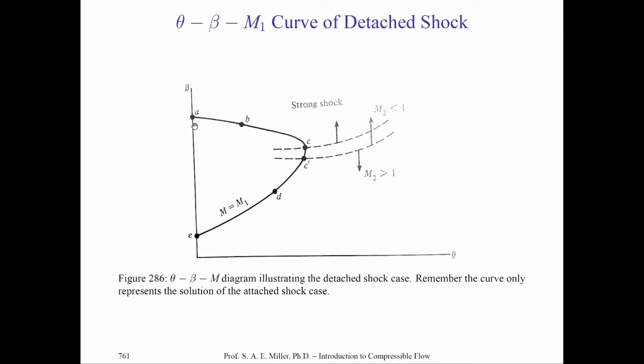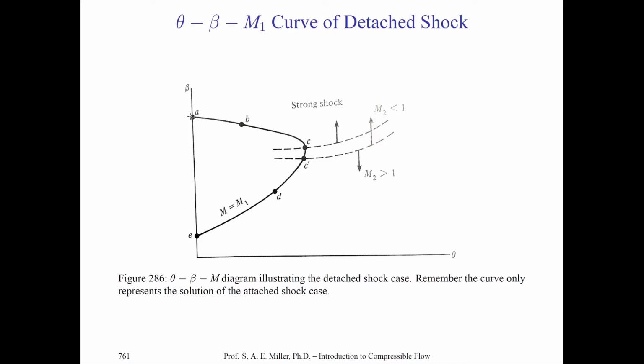And you'll see I've labeled these values A, B, C, C prime, D, and E on the chart. For a particular detached shock, the particular solutions might be viewed as dashed lines coming off, say, C and C prime and the other values. We'll look at C and C prime in particular. The first question we might ask is, how do these values map back to the actual flow field for the detached shock? Let's look at A.